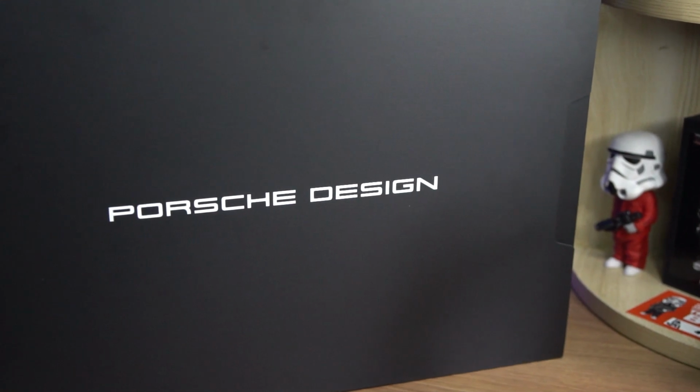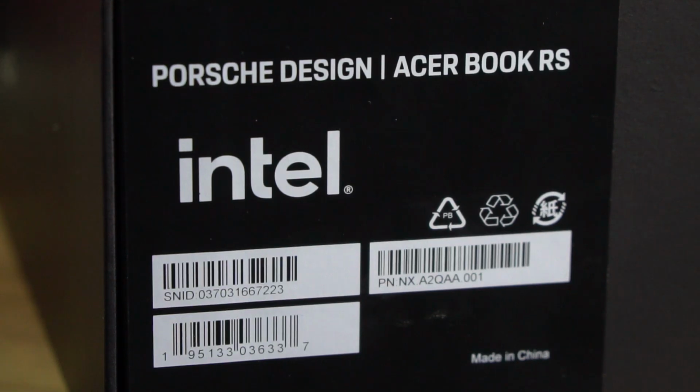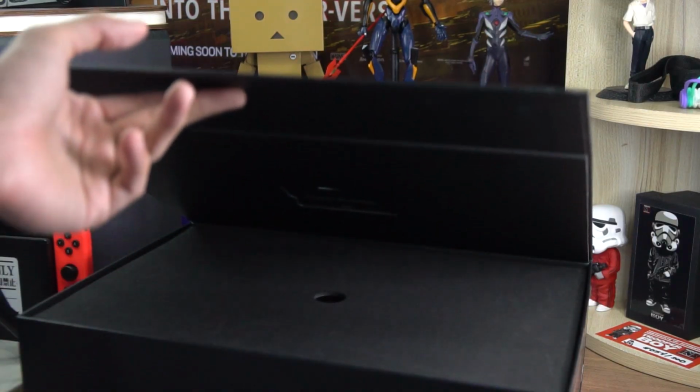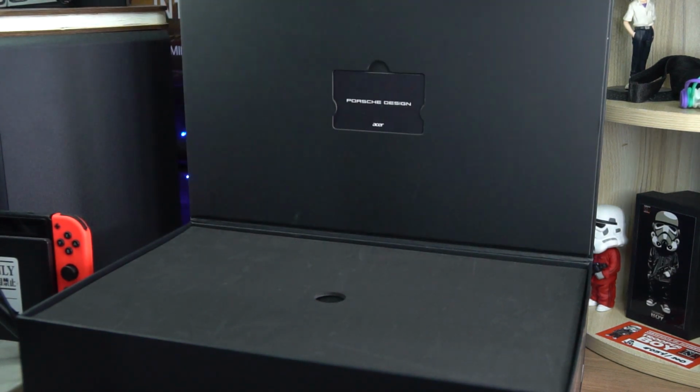This one has a white Porsche Design branding instead of the glossy black on the other. Straight up, this one reminded me of a shoebox because of the placement of the sticker on the side where you'd normally see the sizing on a shoebox. I don't really know if this is what they were going for, but I'm a sneakerhead, so I guess it was pretty cool. We get the same calling card inside and generally the same unboxing experience with the magnets.